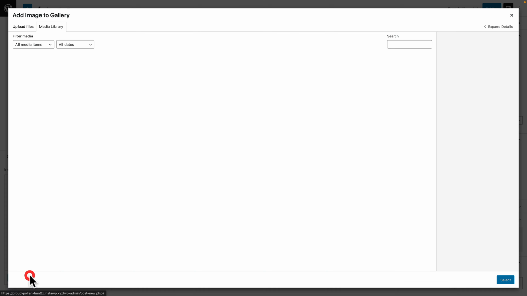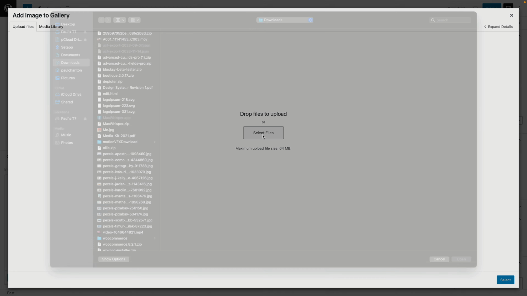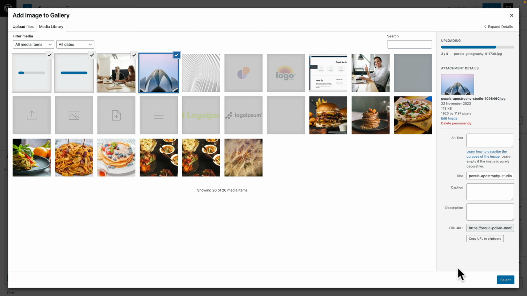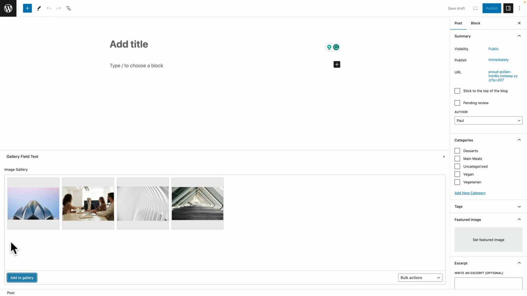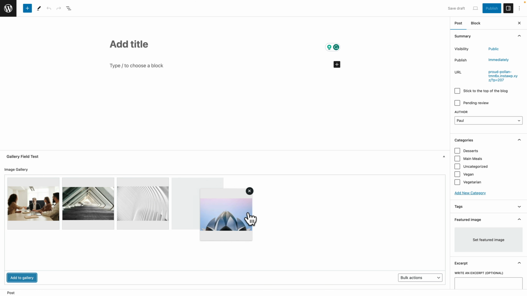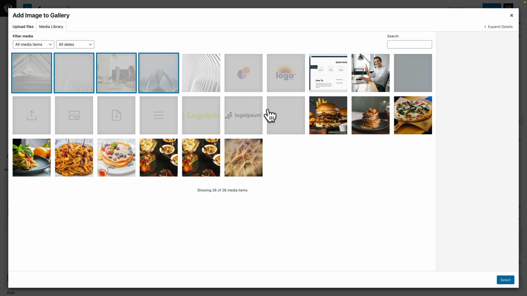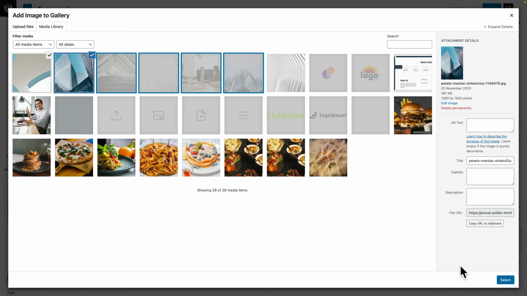This time we'll add to gallery, and we'll do the same again. So we'll upload our files, we'll select a couple of files. There we go, now they have been uploaded and we can start to use them. Once that's finished uploading, we'll choose select, and you can see there's our 4 images. We can easily drag these around to reorder them, so it's a nice intuitive interface to work with. And we can go and add in additional images if we want to. So let's upload a couple more. And now depending upon what setting we chose, they'll either be at the beginning or the end of our gallery.